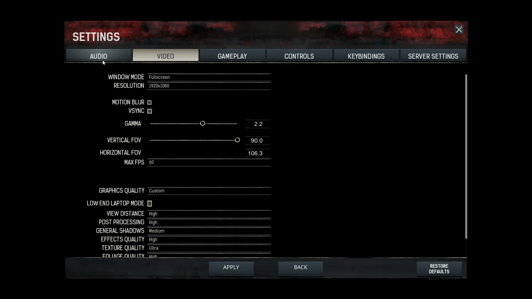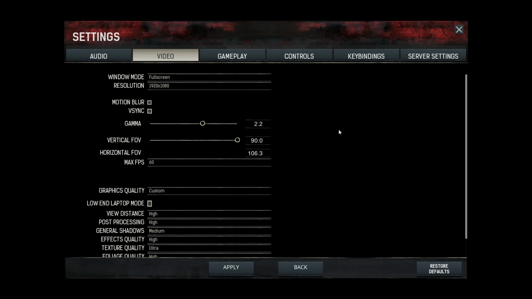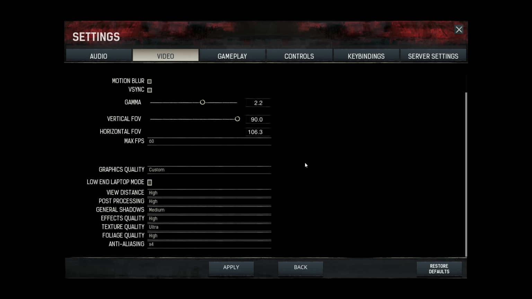A very fleshed out audio menu is very good, no complaints at all. The video menu is also fairly decent, with a nice windowed, full screen windowed and full screen option, resolution options for most things you might find available, motion blur, VSync, multiple FPS caps as well as uncapped FPS, a vertical FOV and a horizontal FOV slider that allows you to change that, really good. Even has a low laptop mode. If you're running on a very old system, it's going to tone down everything to the minimum, so you can play the game if you don't have a powerful beastie machine.